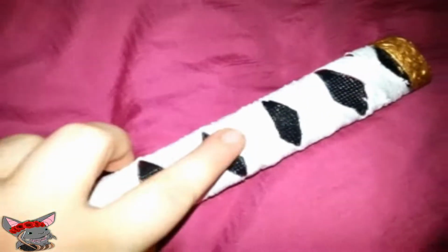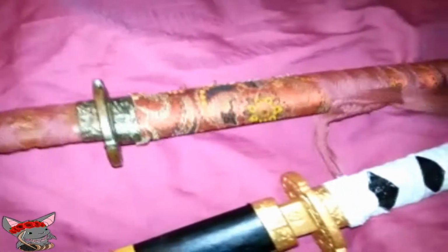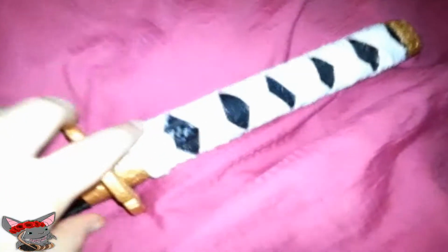But what I did was, this is what the sword used to look like. This one's falling apart. This is the smaller version of this. I peeled off this, I took this apart. The bottom part of this sword was already broken off. This is what it originally looked like. So I peeled off the skin to make the sheath for the fake sword to take to a convention. But since I did that, I decided why not? So I painted all of this and this to look like the right sword.